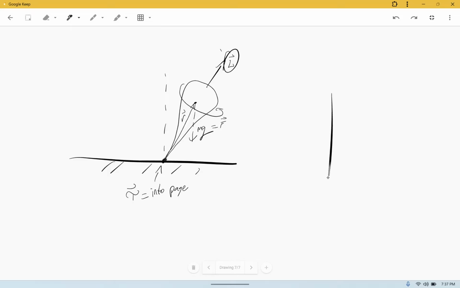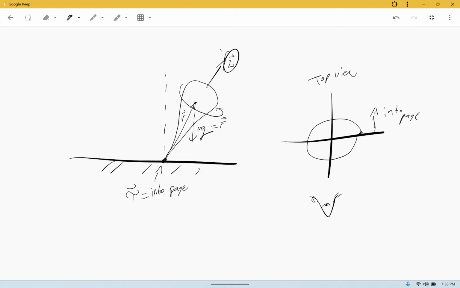And so a top view is that this thing, maybe it started over here, goes, and let's say that direction there is into the page. So that means you're sitting over here, the eyeball with eyelashes. So it just goes like so. It'll precess around. Now, I've got another blog post that talks about how, as Feynman says, the only possible way that could happen is if it falls just a little bit first. So truly what happens is this thing falls just a tiny little bit and then goes.